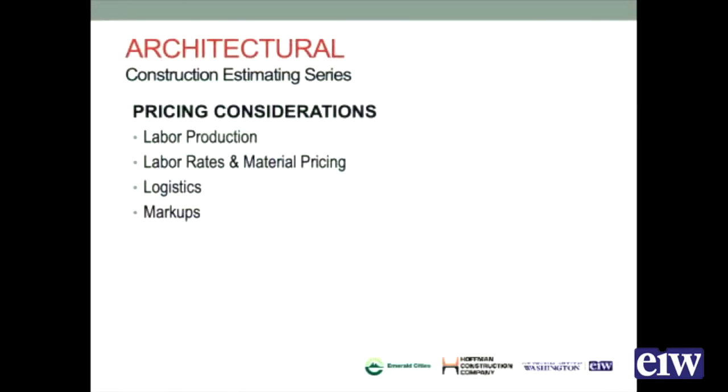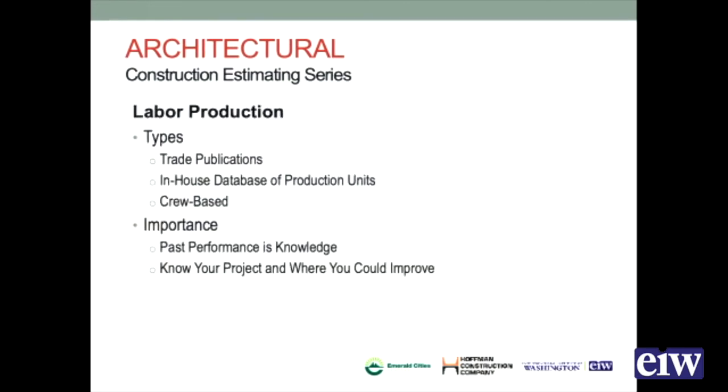So the last piece of this is starting to talk about pricing considerations. We're talking about labor production: what can your crews do in the field? Labor rates, material pricing, and then the art of estimating. It's the logistics and then the markup structures. So as far as production, where do you find production rates?